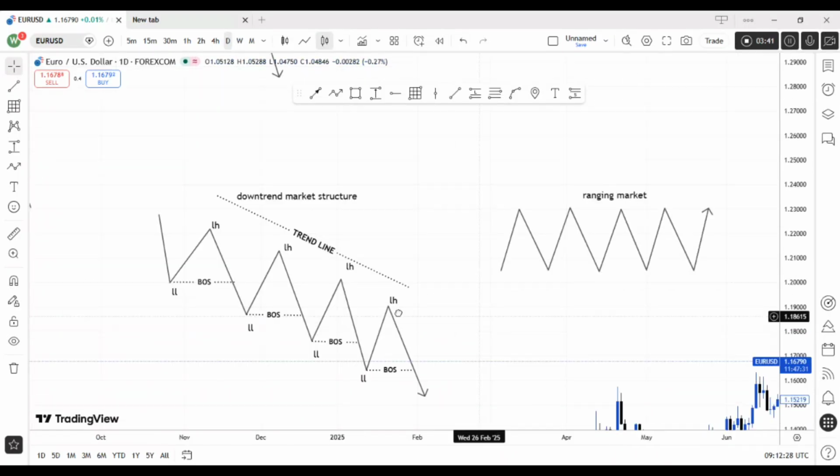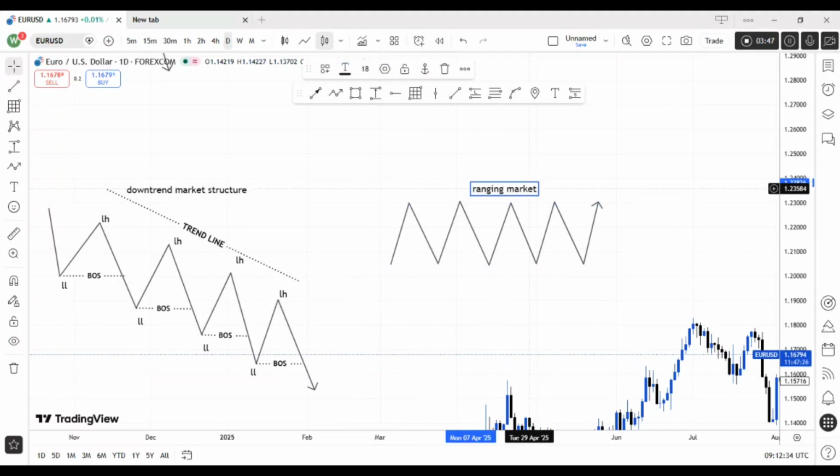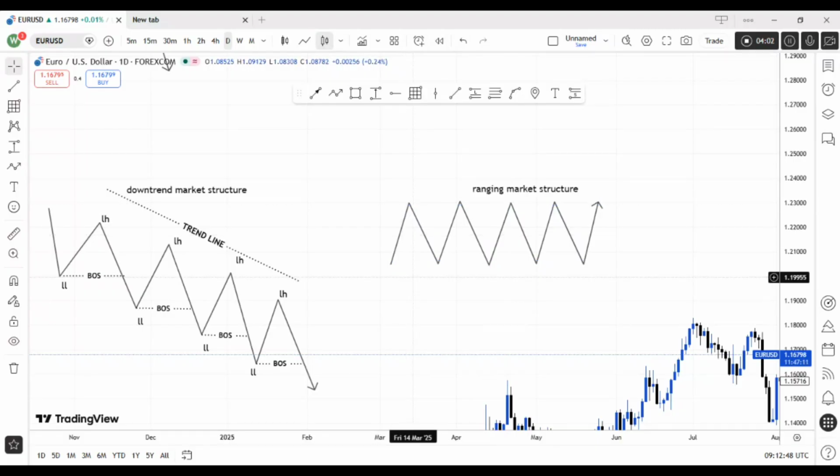When we continue to another trend of the market, we have the ranging market structure. In the ranging market structure, the market has no decision where to move. The market is just consolidating. This market structure, I wouldn't advise a beginner trader to go for it, because you have no skills about how to trade this consolidating or ranging market structure.